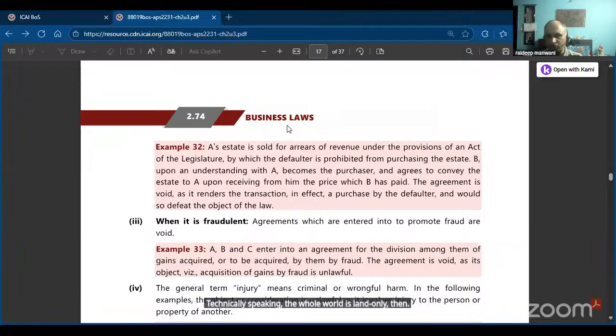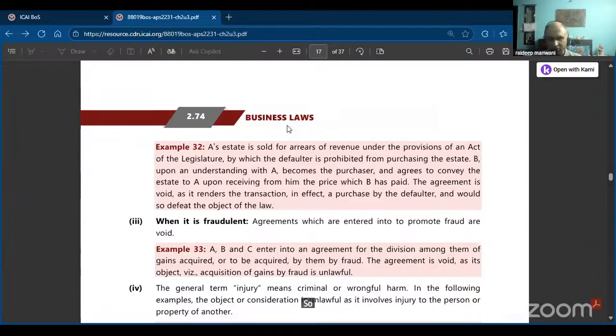Then there is no water. If you think in that way, even rivers are land only, because under the river there is land. A very good thing. Good. You should be appointed as the government's lawyer. Okay. Technically speaking, right, but otherwise speaking, the water is water. Correct or no?